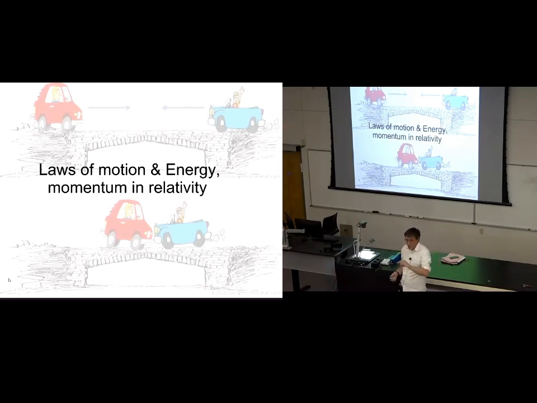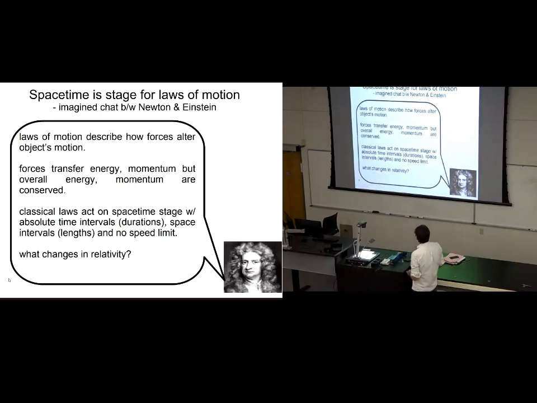Now, we've just messed with space and time. What was kind of an absolute space and time, absolute distances, absolute durations, has become a relative space and time with relative distances and relative durations. So we might be worried about the laws of motion. We might be worried, what are we going to do with the laws of motion? So here I've got 2 slides, which is an imagined conversation, of course this couldn't happen, between Newton, inventor of the classical laws of motion, and Einstein, inventor of relativity, about what's going to happen with the laws of motion.